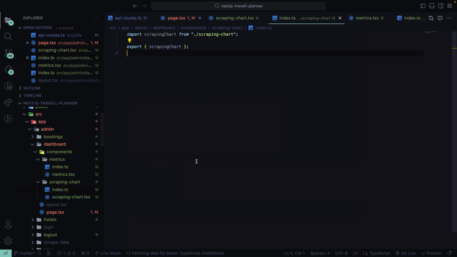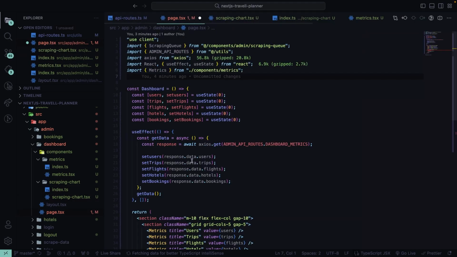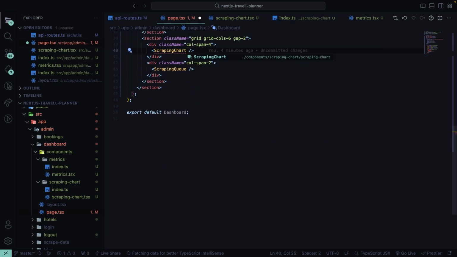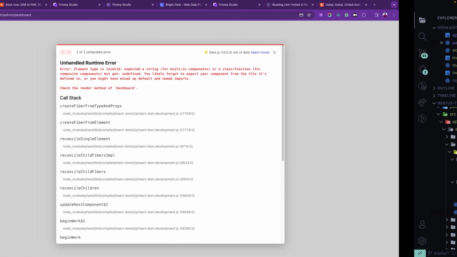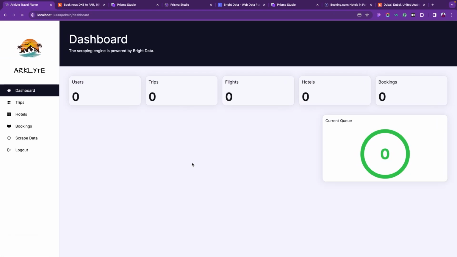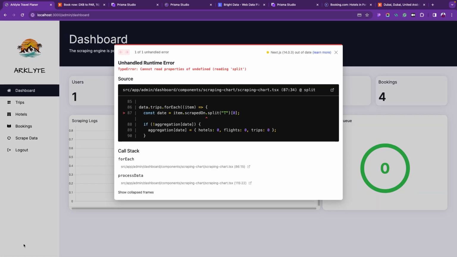So I think I don't need to do this inside of this. Let's head over to page.tsx and import that component, ScrapingChart. And yeah, we don't see the error now. Let's refresh this, but we don't have the error.